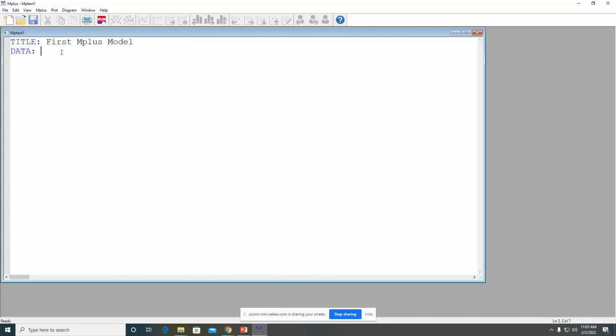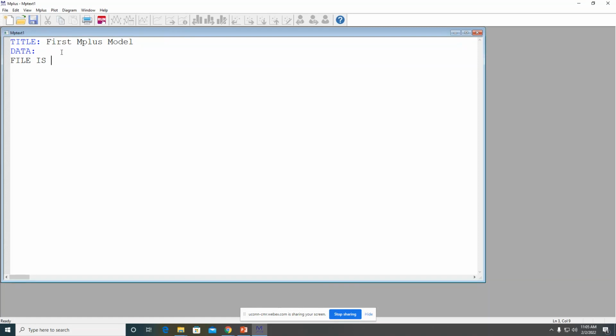So let's set up our first model. This is not my first model, but that doesn't matter. We're using the same data file. So we're just going to say data file is, example 1 is the one that we're going to set up. So when you are telling it what the data file is, you're always going to say file is.